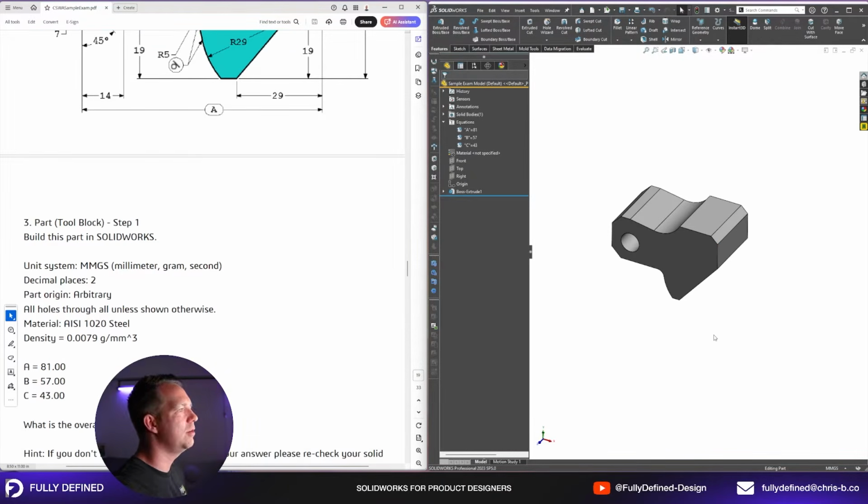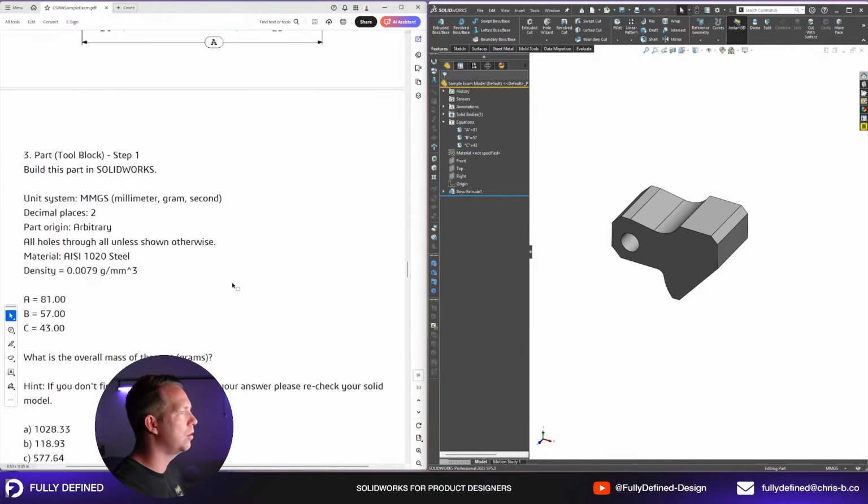So now we've done the model, we need to make sure that we've got all of our unit system and materials correctly assigned. So our unit system, we should already be in millimeters. Correct. Okay. The material we need to apply, AISI 1020 steel.